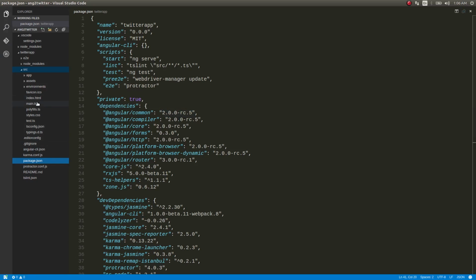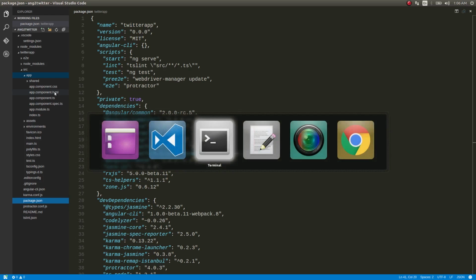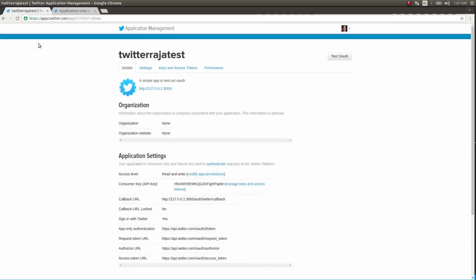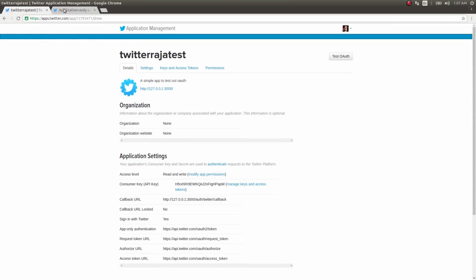So what we'll do here now is we'll go into app and then open up our app.component.html. So first of all, what I'm trying to show you guys is app only authentication. There are different types of authentication in Twitter itself, guys. One is the application only authentication.